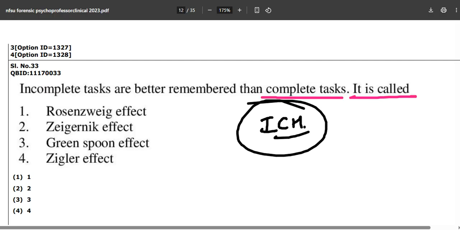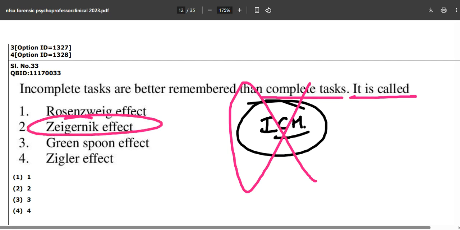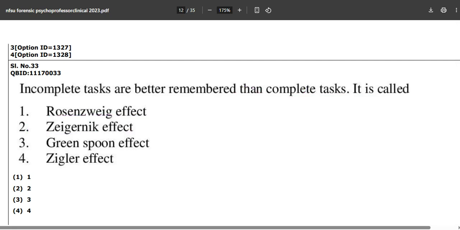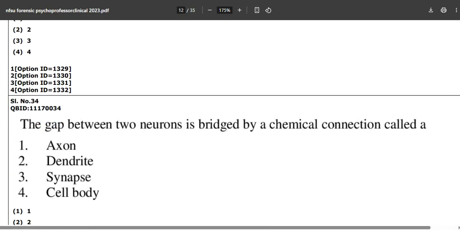So whatever you order from the waiter, he will remember it until you go to pay the bill, UPI or cash, and you move away. The waiter will forget everything that you have ordered. Why? Because he is working because of the Zeigarnik effect. Irrespective of the wrong spelling, we will move ahead and solve the next question.